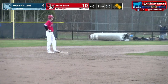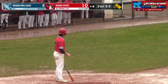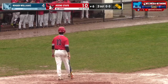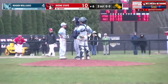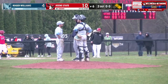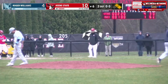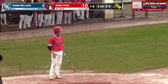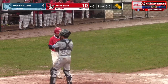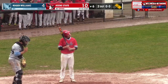Coach for the Hawks is coming out to the pitcher. Maybe having a word with the pitcher, a change. I think he's been doing good, though. Been strong. Speaking of doing good, Verano's been great at bat so far this game. Absolutely. Contributing to a lot of our runs. Oh, absolutely. The Owls have shown hitting is going to be their strong suit this game. Pitcher will stay out. All right, here is Verano.